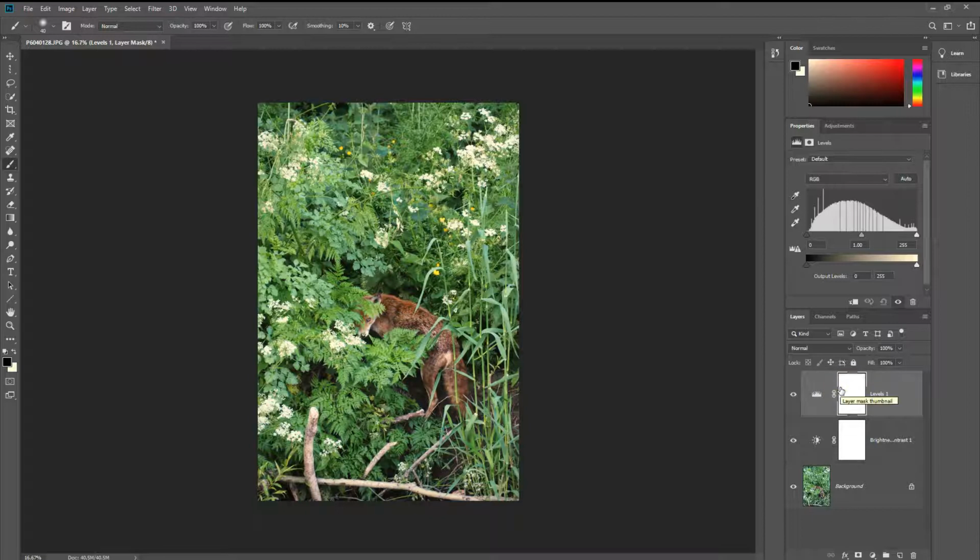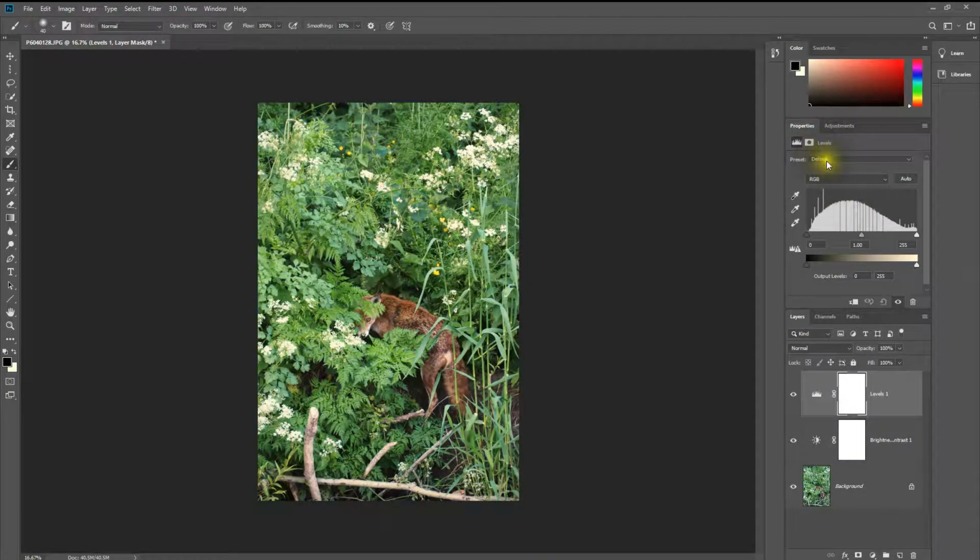Now we won't speak about layer masks in this lesson. We're going to talk about them in the next lesson, but it's very, very useful that it creates that layer mask with us here as well, because we're going to use those extensively again as we move on throughout the course. So coming back up to my levels here, I have lots and lots of options available to me.